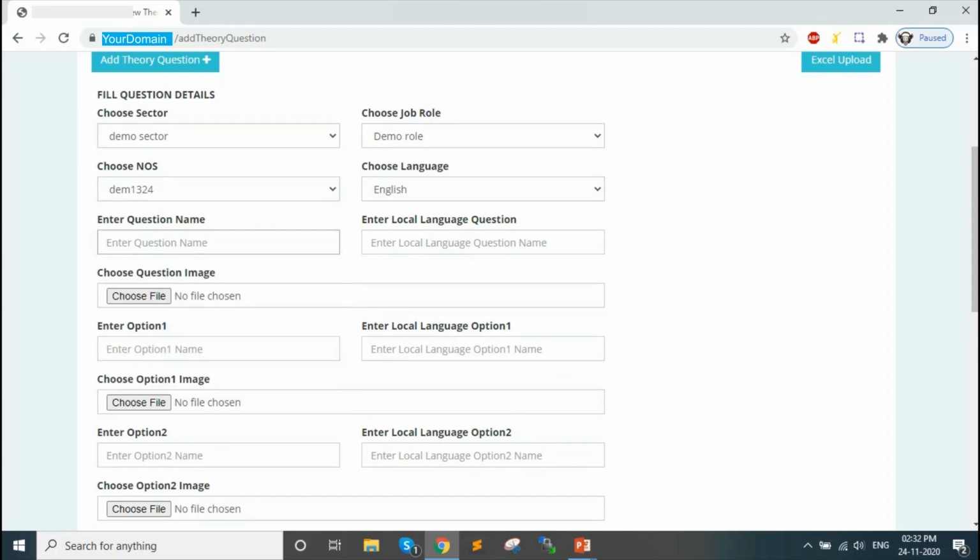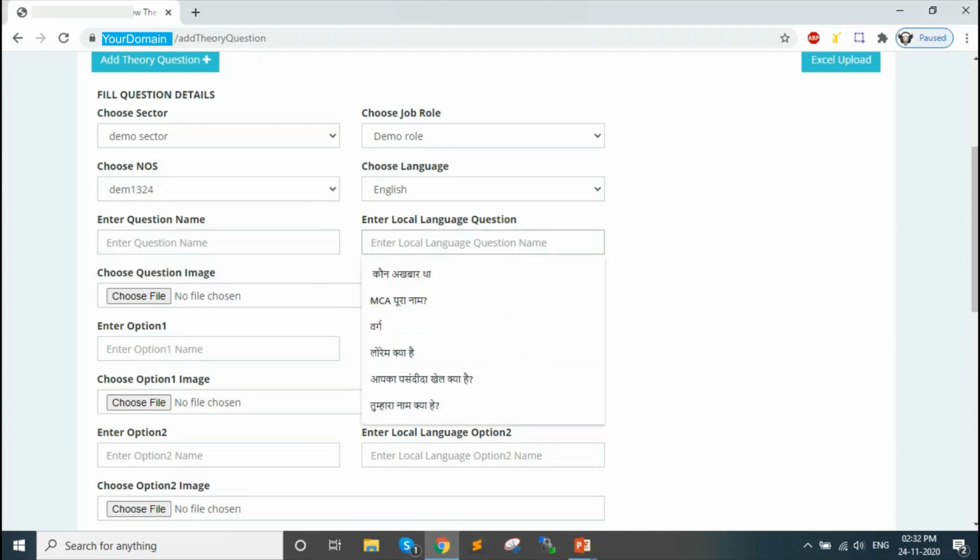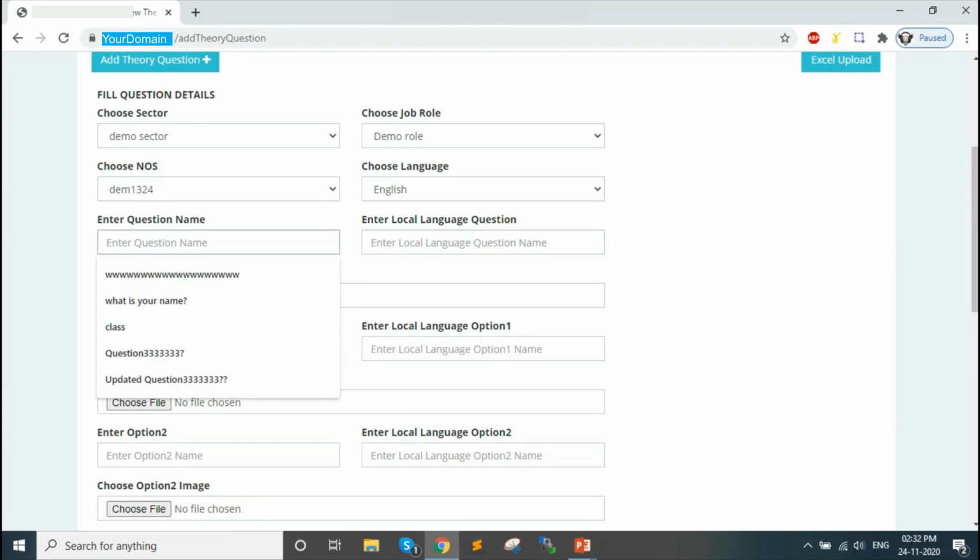One is their native language, and second one is their local language. Sorry, one is their primary language, and another one is their native language. So, for example, if an exam is going on in Punjab, then what we can do, we can put the question in English.